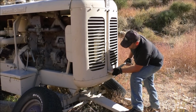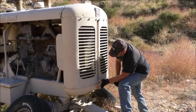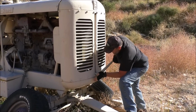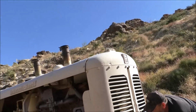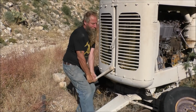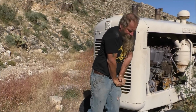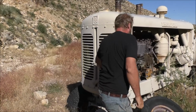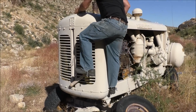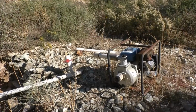The way that these work, you've got a safety spring, and you push that safety spring in until it catches. If it catches, let's see. You're going the wrong way. You've got to go clockwise. Yeah, you're not lined up. Not lined up. Here, let me show you how to do this. There we go. Yeah, we got her. There you go. Nope, she's seized. Seized up. Maybe try standing on it, but totally seized.